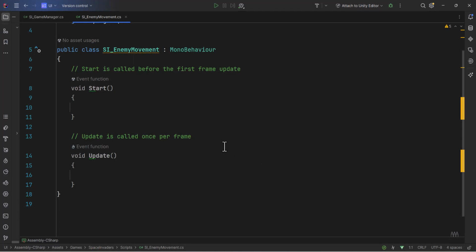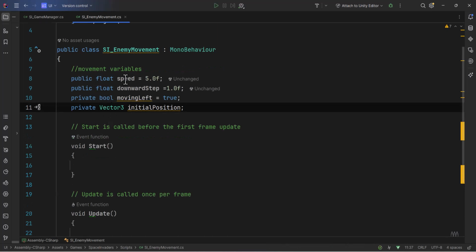Now let's create some variables that are going to affect the movement of our enemy ship. Now, if you've played Space Invaders before, really they just move in one direction. So essentially, they typically move horizontally until they hit the edge of the screen, and they move down one, and then they reverse direction. So we're following that classic gameplay. If you want to expand on this later on your own, you can add a shooting mechanic where periodically they'll shoot. But we're going slowly by writing each game at a time. So I'm going to go ahead and pause the video. I'm going to write out all of those variables.